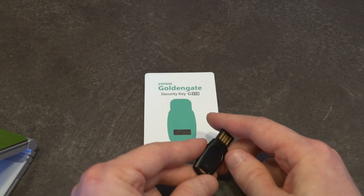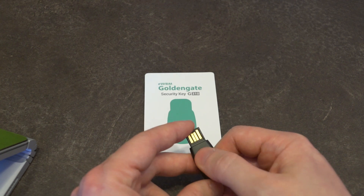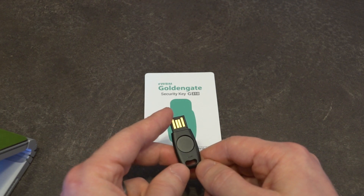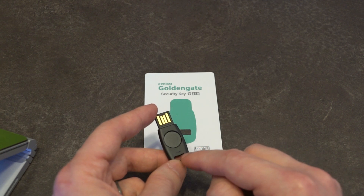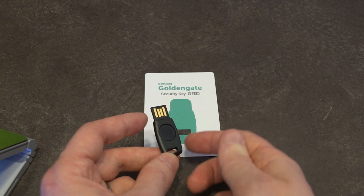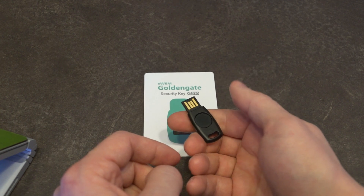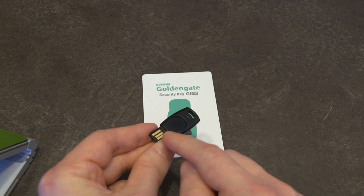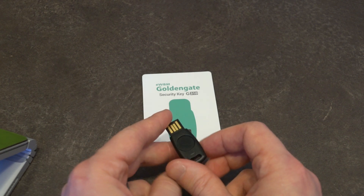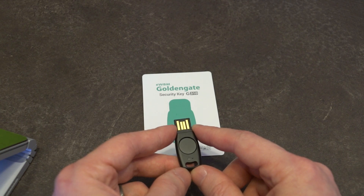One thing I did notice is that you need to hold whatever digit on there for a second or two — it's not like a tap and then you're in, like you might be used to on a lot of smartphones, so just bear that in mind. Something I kind of hope they might work into a future version: the LED at the back is used to confirm whether or not the fingerprint has been read, but the way I use this, I stick it in and cover it like this — and then I can't see the LED. If they could move the LED to a corner of the board or maybe even put it on the side, I think it would make it a lot easier to see that indicator light and know whether or not the fingerprint has been successfully identified.